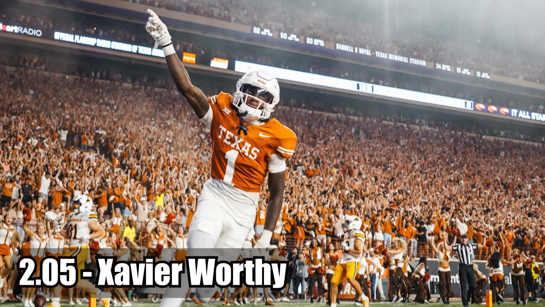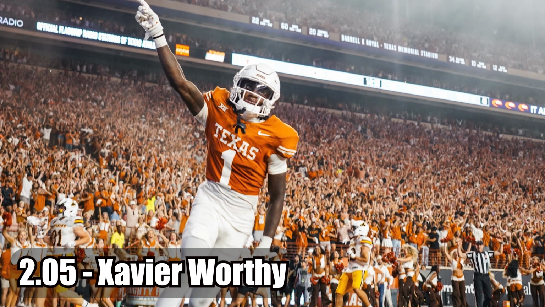Next up, we've got the other Texas receiver, Xavier Worthy, at the 205. He gets picked 60th overall. So in this draft, we had Xavier Worthy goes 60th overall. We had the next pick, Ladd McConkey, to Detroit, and we had Troy Franklin, the next pick, to Baltimore. Now, Xavier Worthy goes to the Bills.